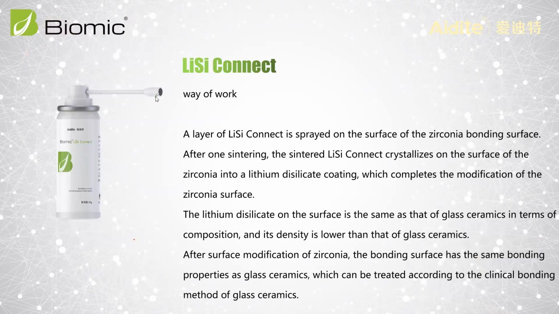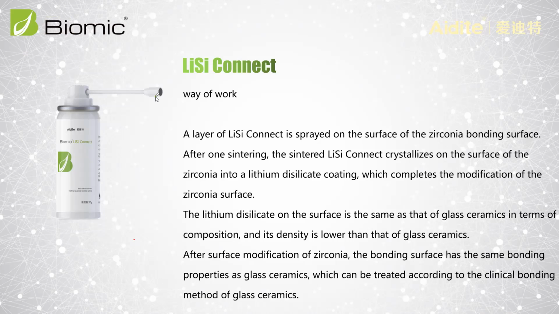Okay, we can see this is a line of the Lazy Connect, and we will spread the Lazy Connect on the zirconia bonding surface. And after one-time sintering, the sintered Lazy Connect on the surface of the zirconia becomes a lithium disilicate coating, which completes the modification of the zirconia surface. And the lithium disilicate on the surface is the same as glass ceramics, and the density is lower than the glass ceramics.